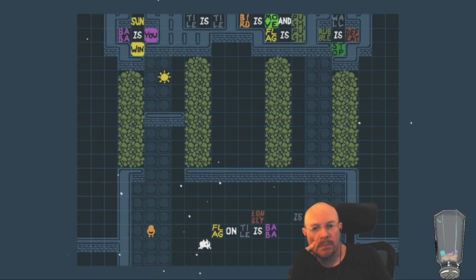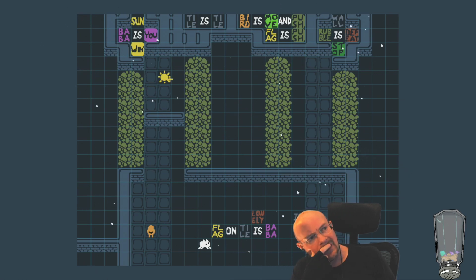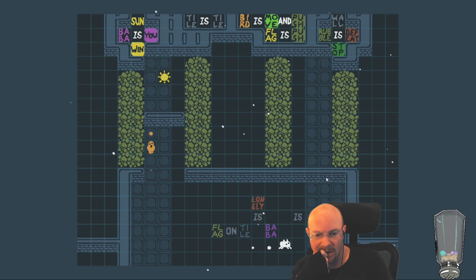Could we... flag is push. Could we turn ourselves into a flag and have the bird push us over the... Hey, what if we turn ourselves into a flag on the tile? He pushes us across to this one. Position him to push us across over here. So if we turned ourselves into a flag and the bird pushed us, maybe that's the answer. What happens when flag is Baba, but flag is tile? Flag is tile. I don't think does anything, because tile is tile.